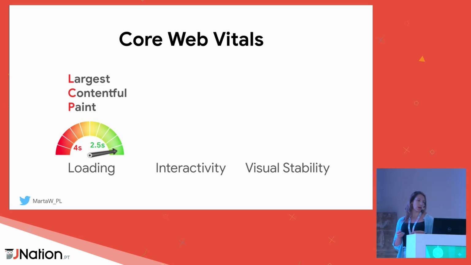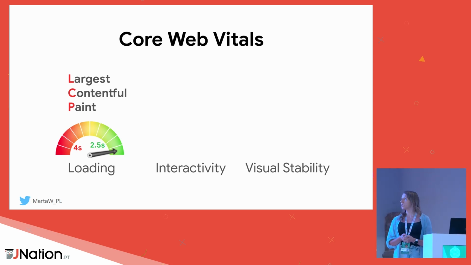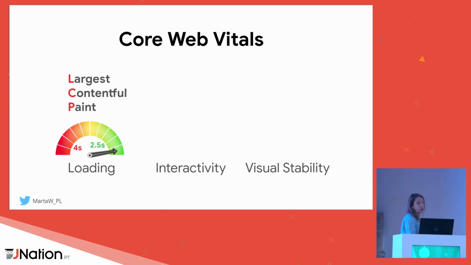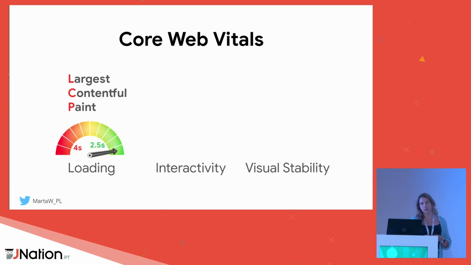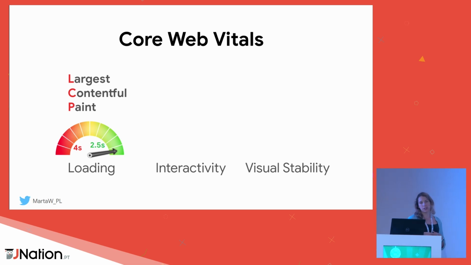And after so many tests, they created the 3 zones. The first one is a green zone, so it means that, yeah, this is a very nice score. And for the Largest Contentful Paint, they decided to keep 2.5 seconds. So if you receive this or less, it's very good. If you receive between 2.5 and 4, it's a yellow zone, and it means that it's not bad, but could be better, could be improved. And for scores higher than 4 seconds, it's highly recommended to improve it.